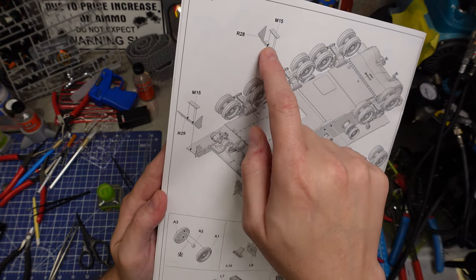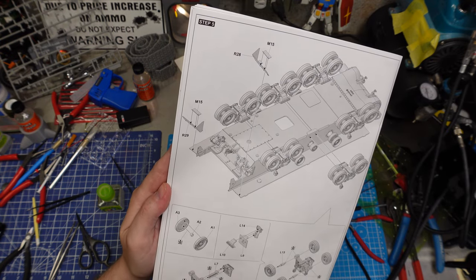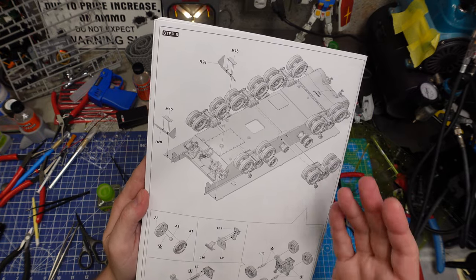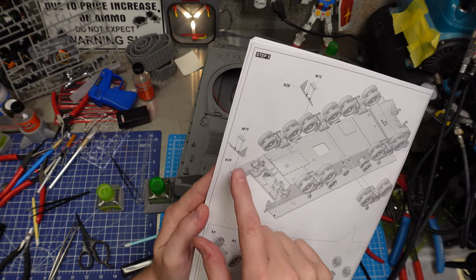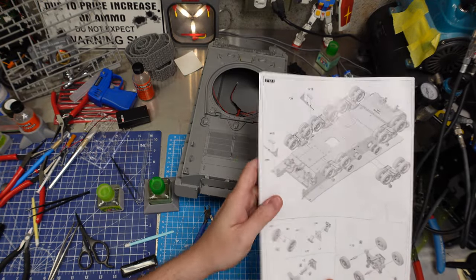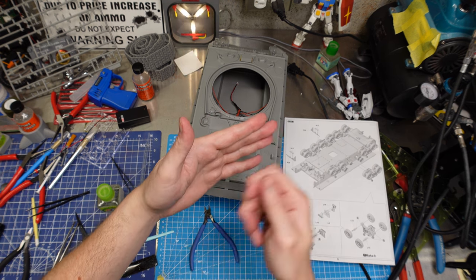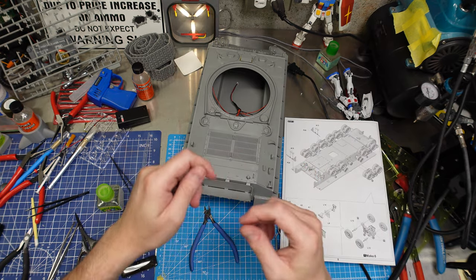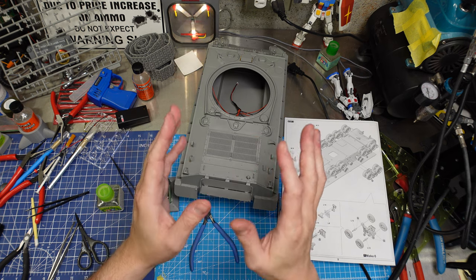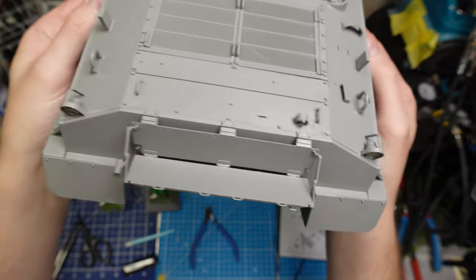And then these two parts, R28 and R29, in my kit, R28 was horribly warped. When I say horribly, I'm talking like, based on the standards of the rest of this kit, or a Tamiya, or a Bandai kit, they were really badly warped. R29 was not as badly warped as R28, but it was still pretty warped. So to deal with that, we just used our heat gun, warmed them up and gave them a little bit of a bend. You want to do a little at a time when playing with a heat gun, because otherwise you'll turn your part into goo. But we did that, and we've gotten reasonably good results out of that.